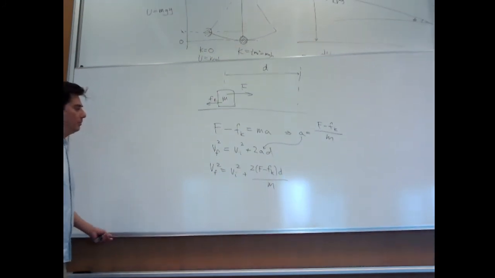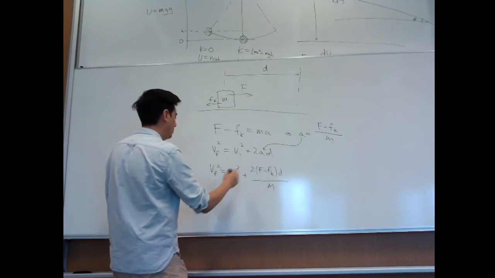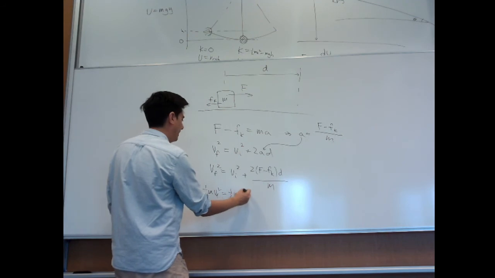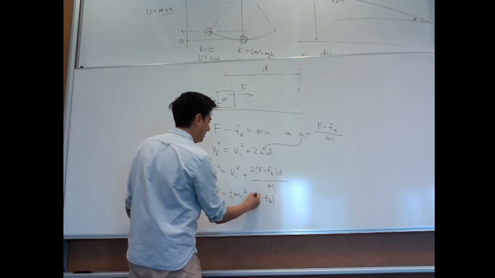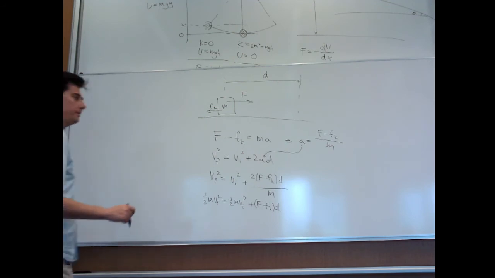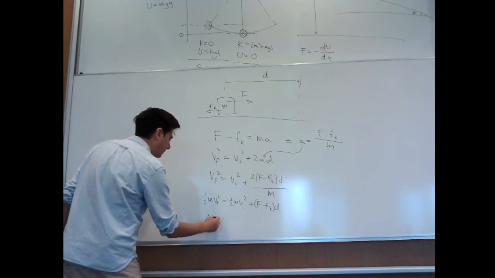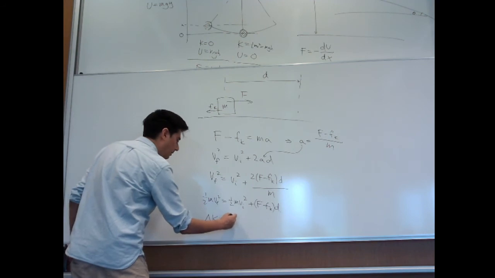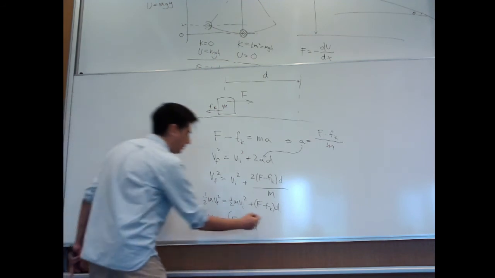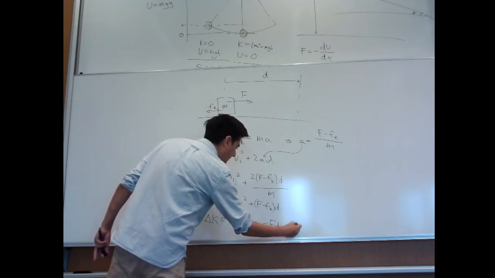We can just rearrange this a bit. So let's just multiply this thing by m over 2 throughout. So it's half m vf squared is equal to half m vi squared plus (F minus Fk) d. So you can see that, well, we can put this on the other side, and then basically what this is going to end up saying is that the change in kinetic energy is equal to (F minus Fk) d. Let's just multiply that out. Force times distance minus friction force times distance.